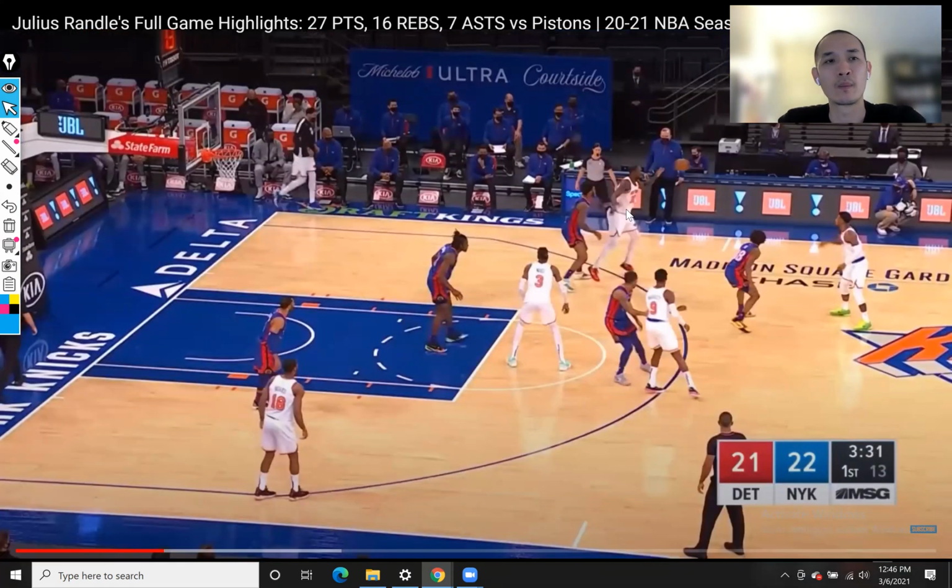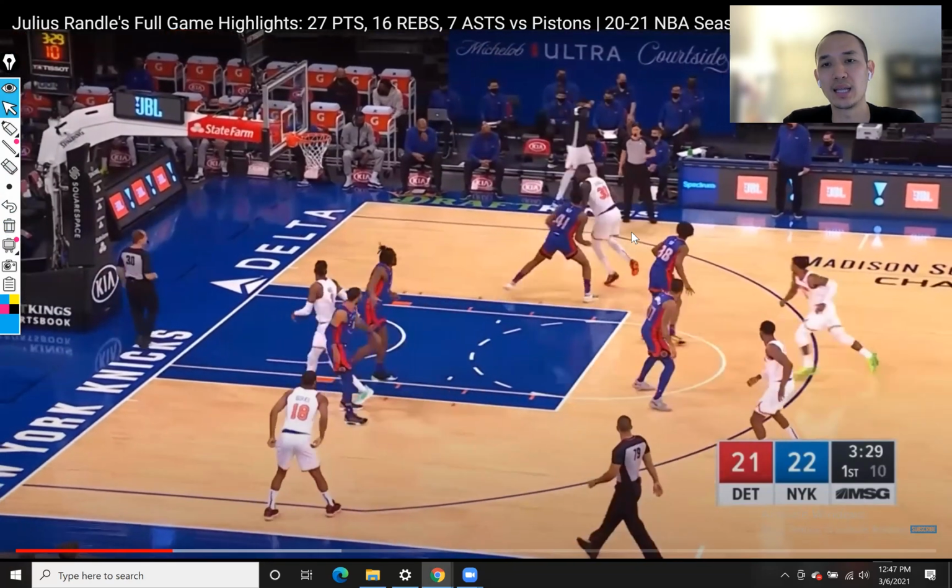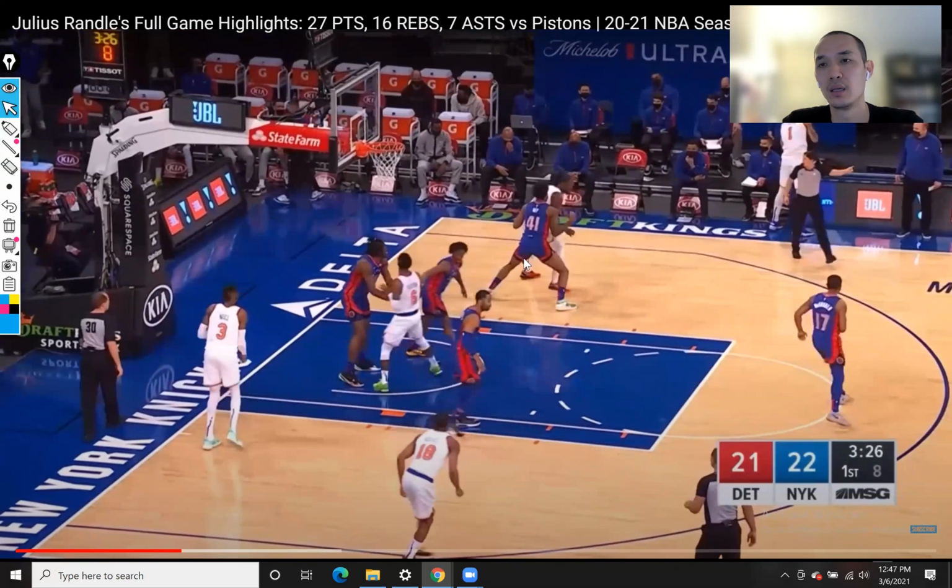Okay, guys, you don't have to face up and then pound the ball like crazy, you know, in and out cross, boom, boom, two-step, pound, drag, just to get to here. You can literally turn your back and get into a closed position, and you can post him, so back him down, or you can just kind of dribble backwards and get here, and you'll end up at the same spot using a lot less energy. So I kind of like this. He's not using that much energy to get to this spot. Okay, so now it's in a spot. Now you can spin, fade away. We've just seen him do that. He can bully his way through and make a left-hand layup here.